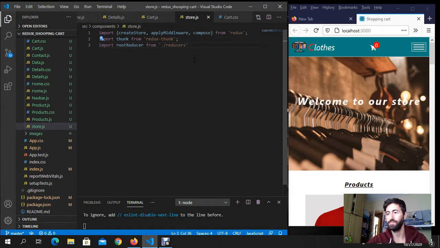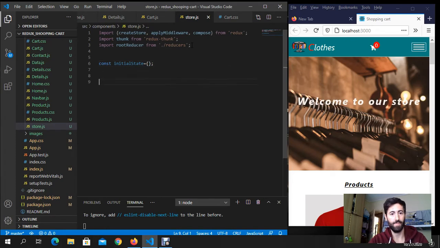Okay, after this, let's go and initiate an initial state. If we don't have an initial state, our app is gonna break.